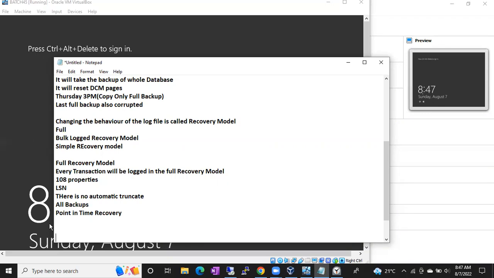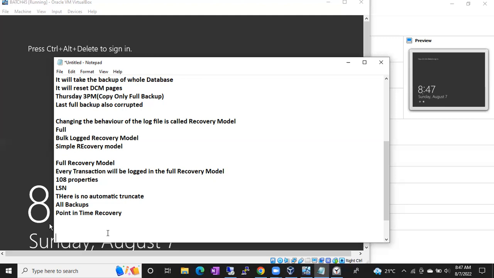No, that's a completely wrong statement. Oh, I'm sorry. That's true only. I'll tell you. So not only tail log backup. Point in time recovery means recovering the database at the maximum it is possible. If the database is corrupted at 225 and you are able to recover till 224, right? So that is called point in time recovery.